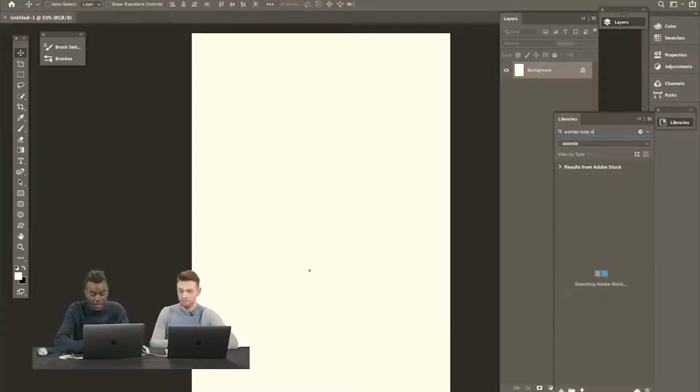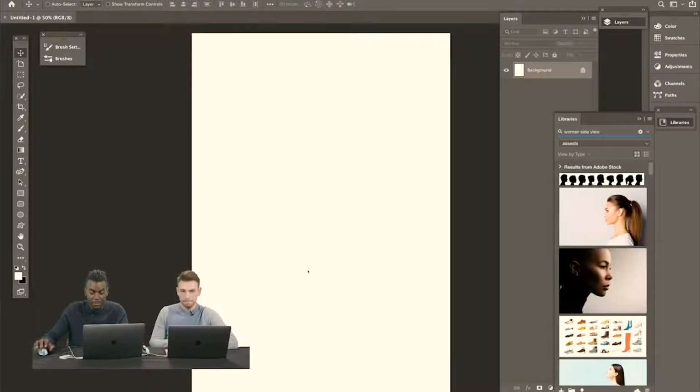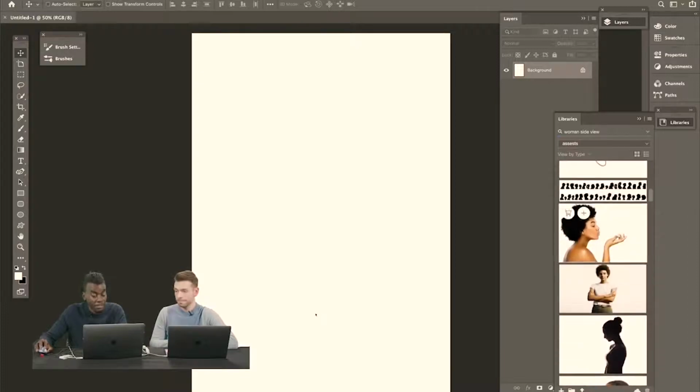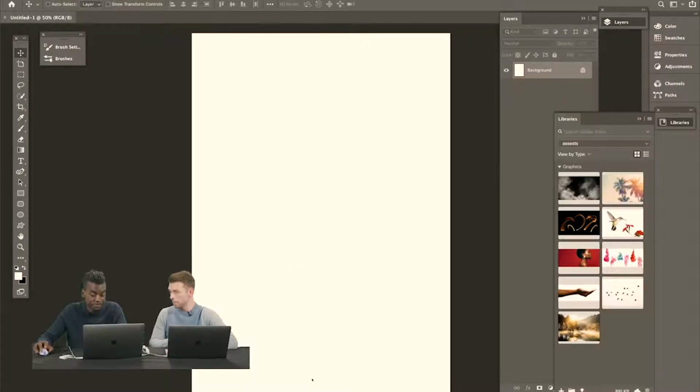Much quicker. So the first thing that I wanted to do was find an image of a female from a side view. So I just typed in woman side view, and once you found the asset that you need, you can license it here. And then if you have a folder open, an assets folder, which I already do, I've got a folder here called assets, I can just double click on that, license it, and it goes straight into the folder. So it's really, really handy. It saves a lot of time. So you're saving that into your Creative Cloud library, is that the thing?